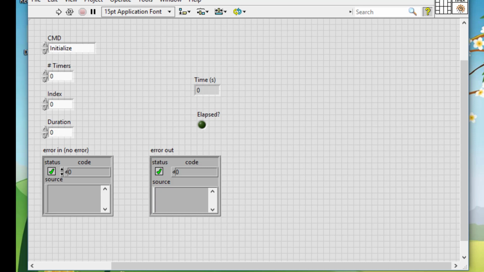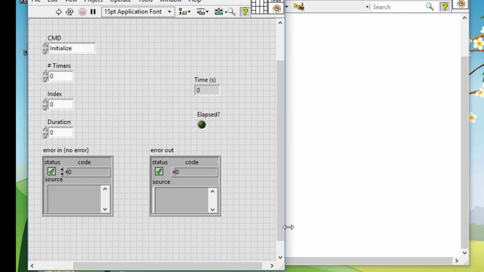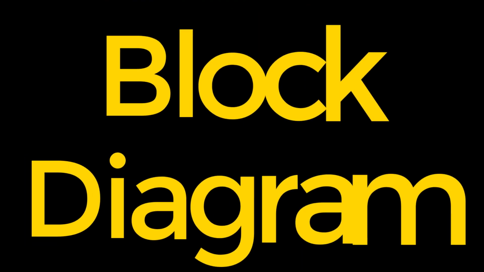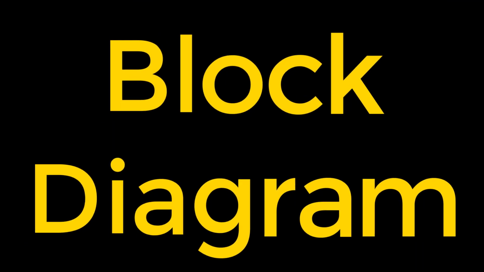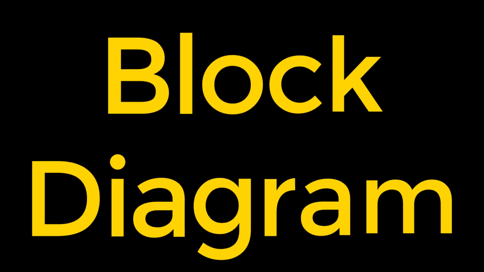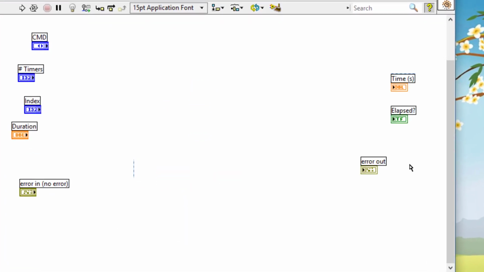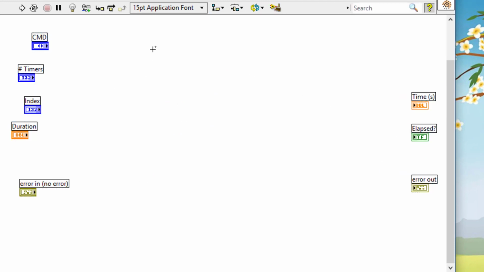So now that our front panel is looking a bit decent, let's go and create our block diagram. So let's write code for our VI. Let's arrange the controls and indicators.